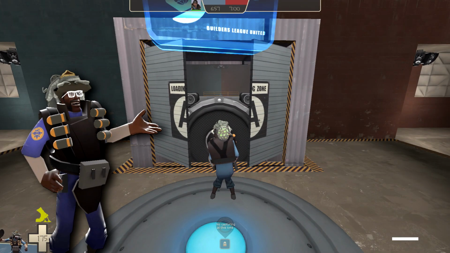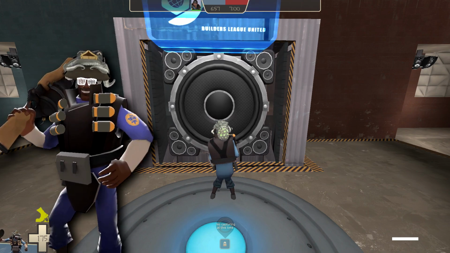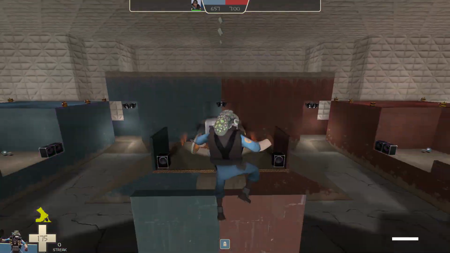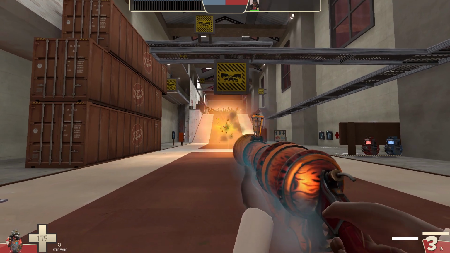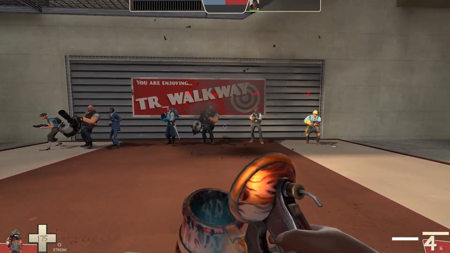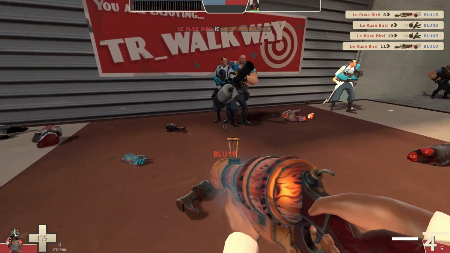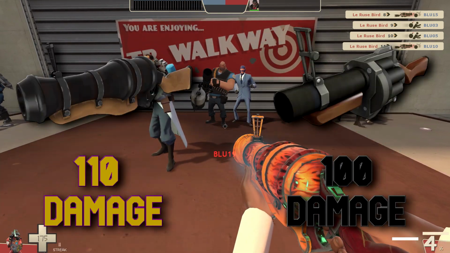Now, before you can become my protege, we gotta understand the weapon and what it can do. So let me explain the basics. Let's hit it! The loose cannon works differently than the other grenade launchers, with its hold and release firing method in a projectile that doesn't explode on contact with the enemy. The projectile's impact damage can reach 50 before fall off, and the explosion can do up to 60, making a single cannonball have a higher damage potential versus pills.